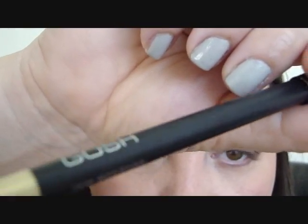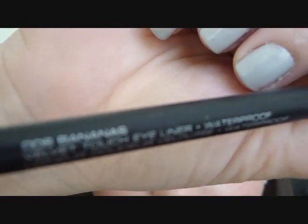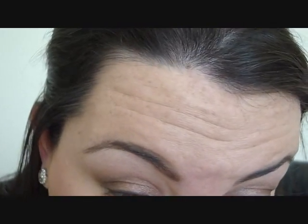I'm now going to take my Gosh Velvet Touch pencil in the color Bananas and go into my waterline with that. I like using it because it's not white. It doesn't give a very stark contrast, but it is still brightening, and it's slightly a goldish tone, which works well with the eyeshadows.